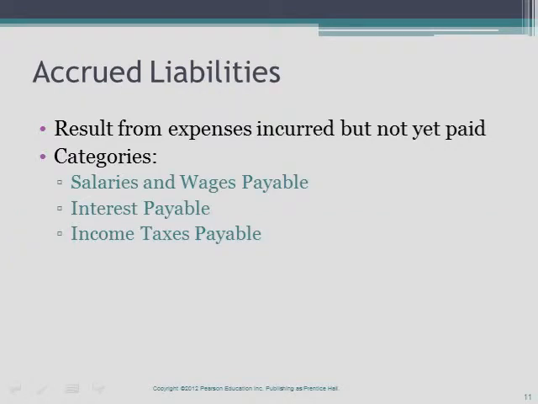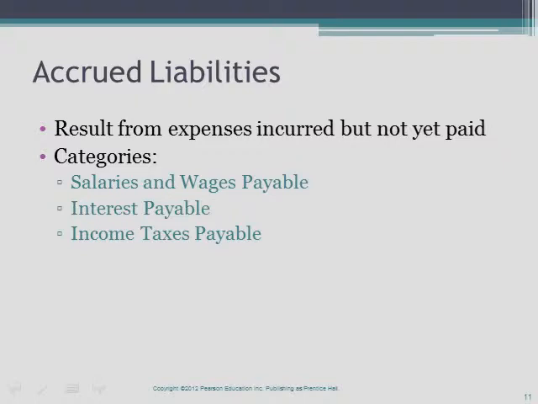With respect to accrued liability, an accrued liability usually results from an expense that the business has incurred but not yet paid. Therefore, an accrued expense creates a liability, which explains why it is also called an accrued liability. For example, a business's salary expense and salary payable occur as employees work for the company. Interest expense accrues with the passage of time.